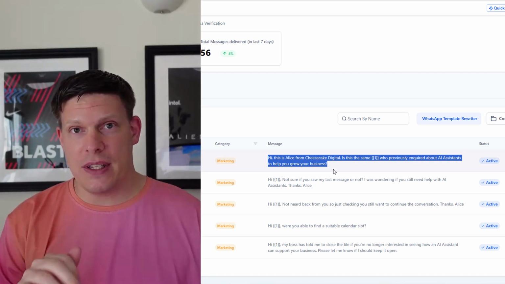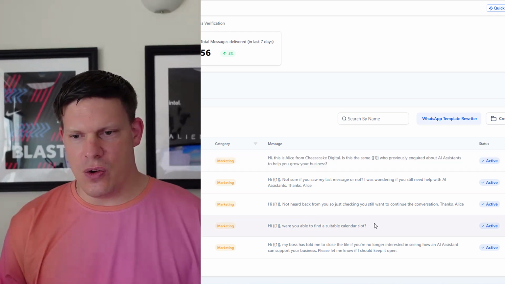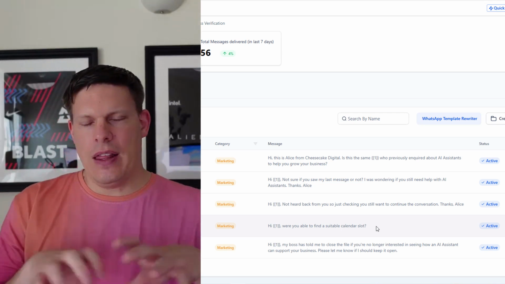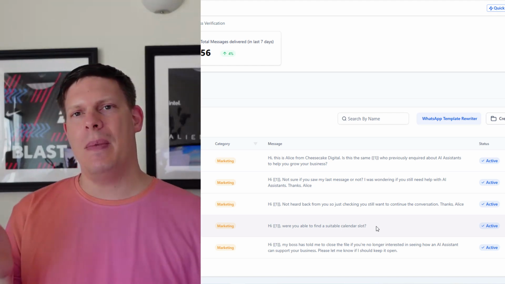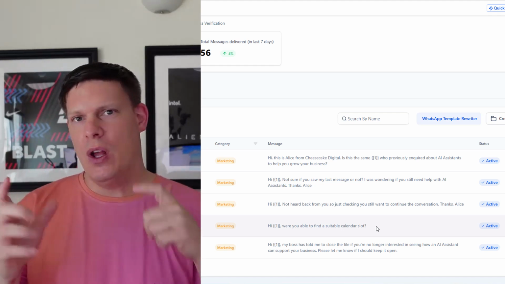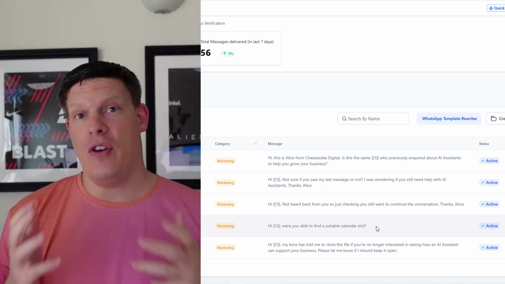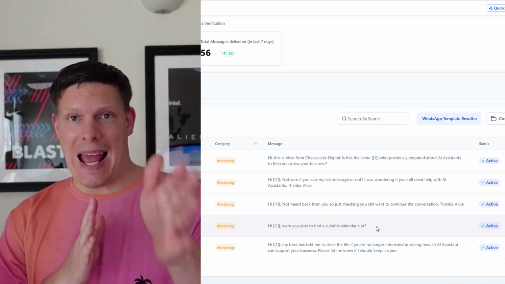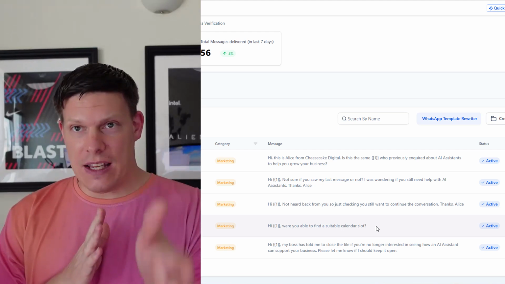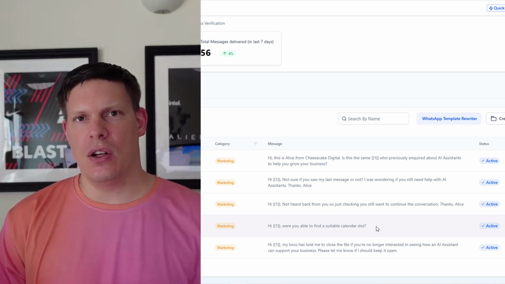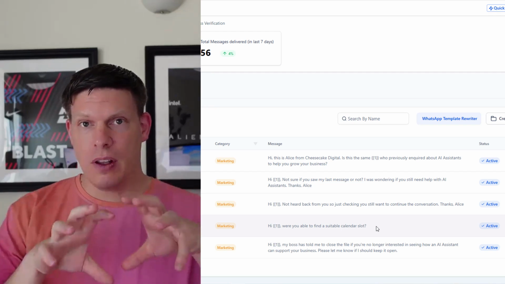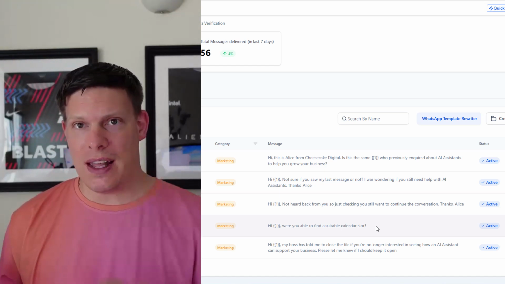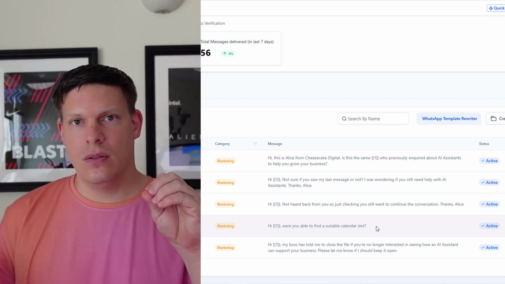I've also then got some bump messages in here, and some related to sending calendar links and following up with people. Because the way that WhatsApp works is they think in conversation windows. If somebody messages in and that's the first message, it opens a window. You can then send messages back and forth for free for a period of time. But if there's no conversation window open and you're doing that first outbound message, yes, there's a cost to that, and you have to use a marketing message template. So the first thing for doing the database reactivation will be to create these templates and get them approved. Once they're there, we can move into using the workflows.